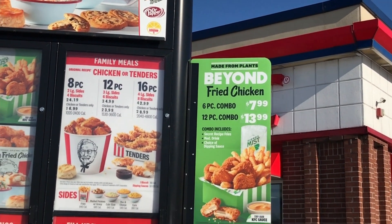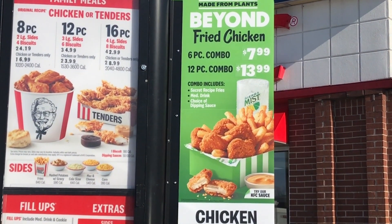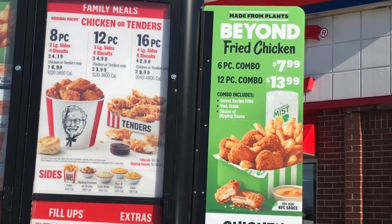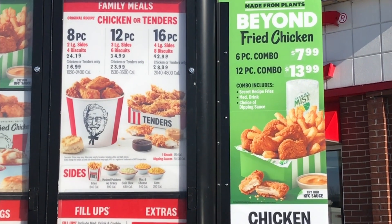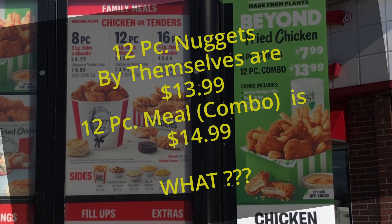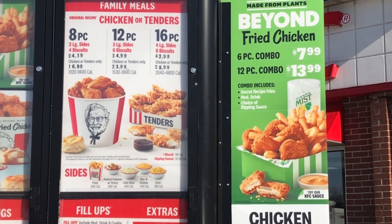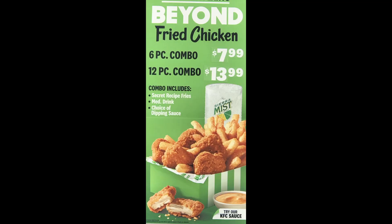I just don't see it on the board, that's kind of weird. It's new, so I guess — okay. So the 12 piece nuggets by itself is $13.99 and the meal is $14.99. But that's not what the sign says — the sign says the 12 piece combo is $13.99. So now I'm a little confused. You can get the nuggets only — it's going to cost $13.99. So it's the same price. Okay, thank you.